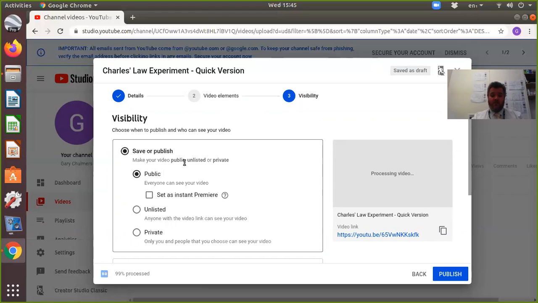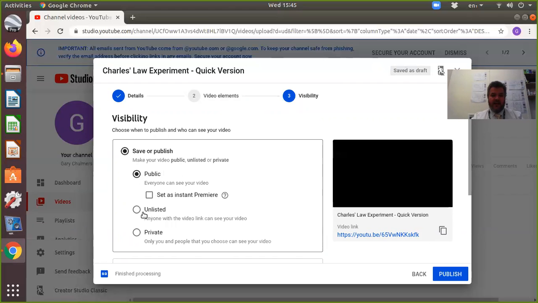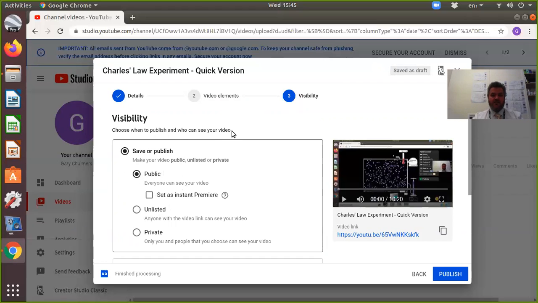However, if you don't want it to be widely known that you've uploaded this particular video to YouTube, what you can do instead is click on unlisted. This means it's not hidden. You don't need a password for it. I personally wouldn't bother with private. It's a nightmare to set up. So you could go unlisted. It'll give you a YouTube link for it anyway. And what it'll do is it just won't put it in its indexing system, so you can post up to YouTube, but only people you've actually given the link to can access it. They can't find it by searching.